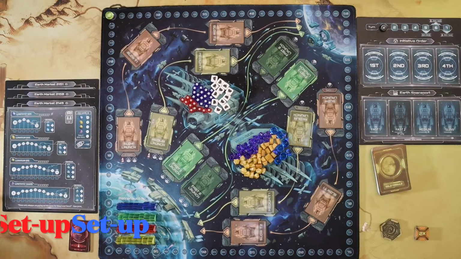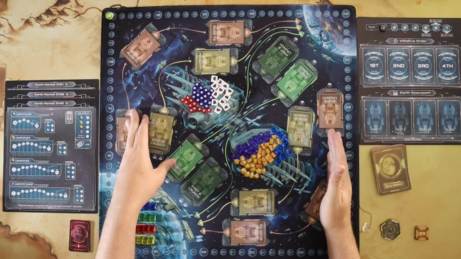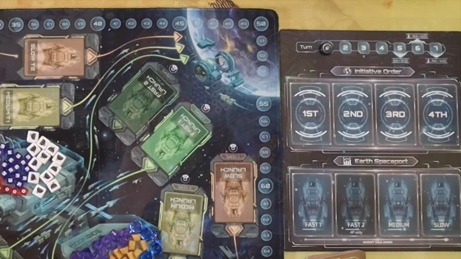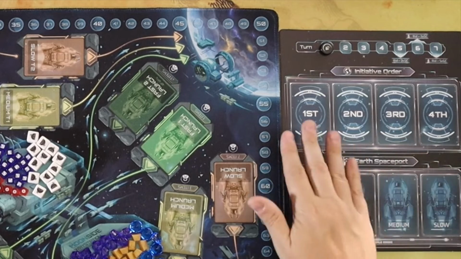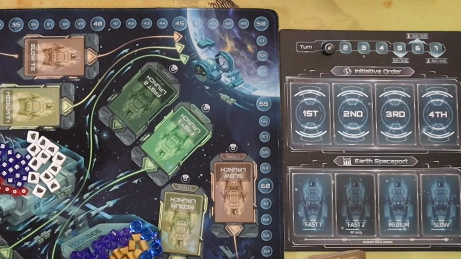Now first, let's talk about how to set the game up. The first thing that you need to do is place your board out onto the table, and to one side, place your board with the selling order and the initiative track, as well as your turn marker. Make sure you place your turn marker on turn 1.